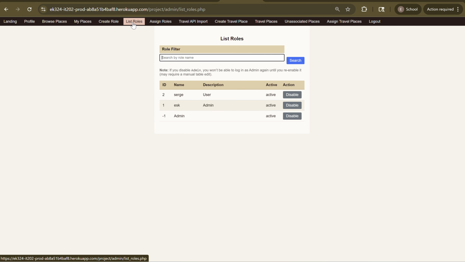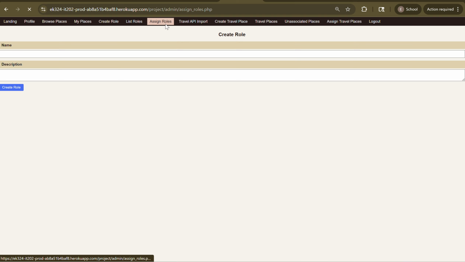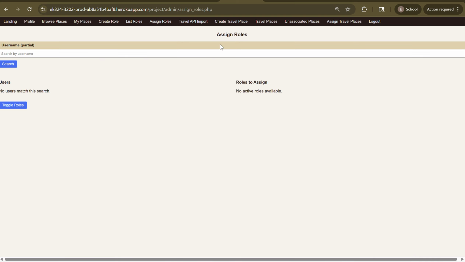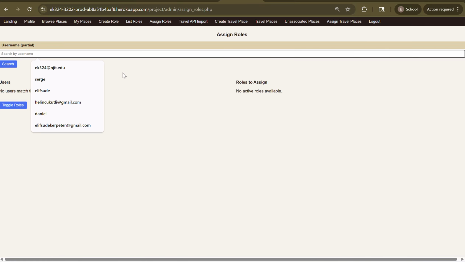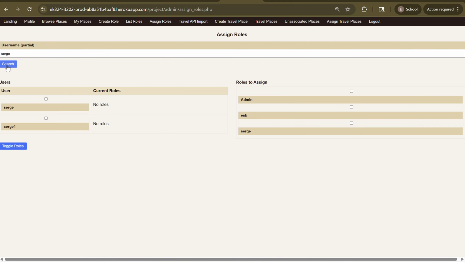So my places, create role, list roles, and now assign roles. So for example, if I say search, yeah, we can see the user options here. I have two users, one search one, and then there's no roles.